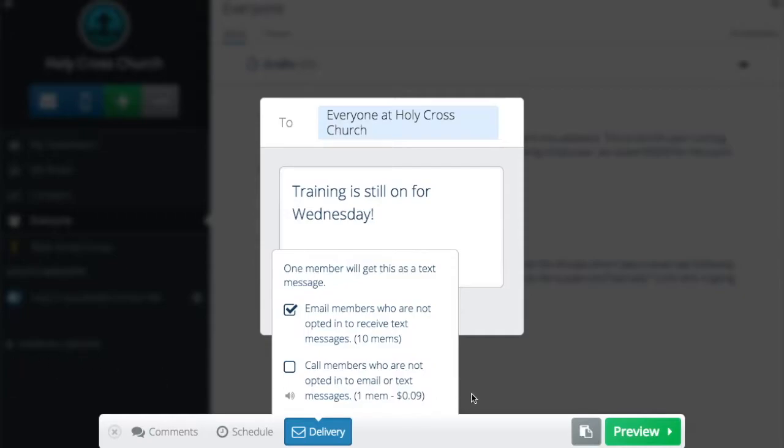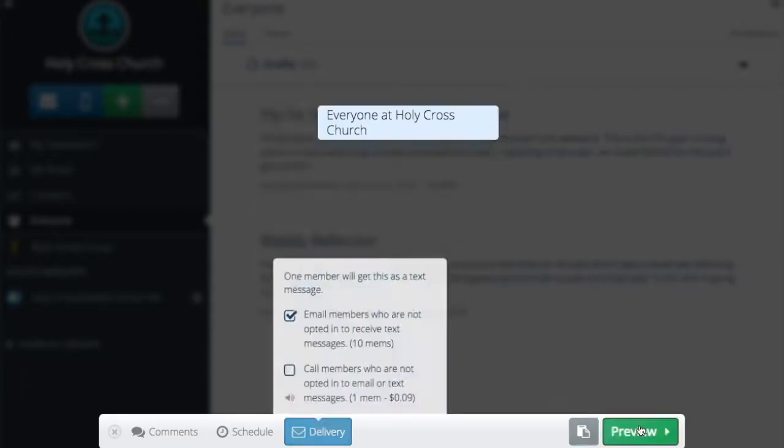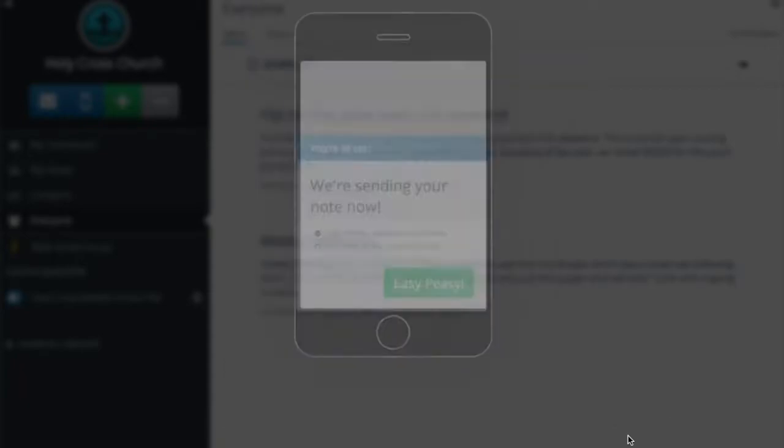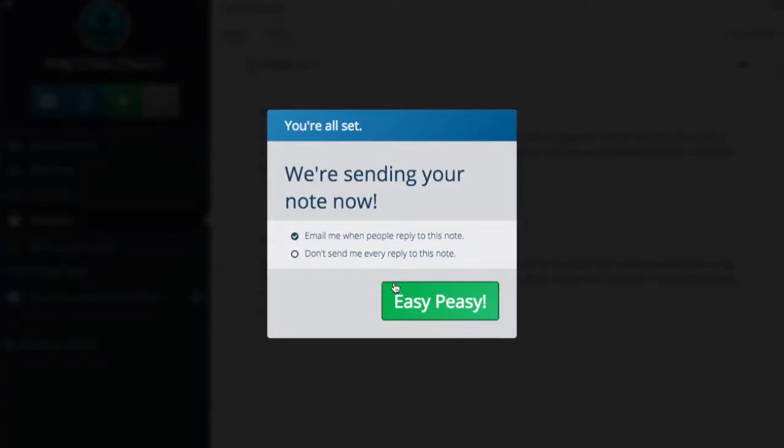Once you have your text ready to go, you can save it as a draft or preview it. So I'm going to click preview and it takes us to the next page. On this page, I see a preview of my note, and then I also still have the option to make any adjustments within the toolbar at the bottom. So I'm going to go ahead and send this note, and off it goes. And you'll see here that I can adjust my notification preferences for this specific note.